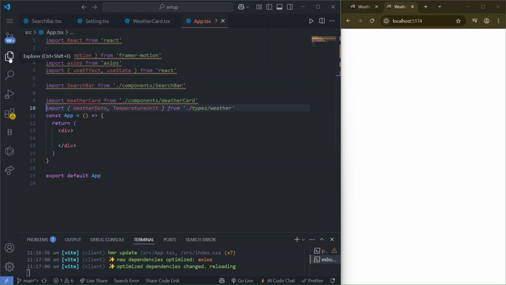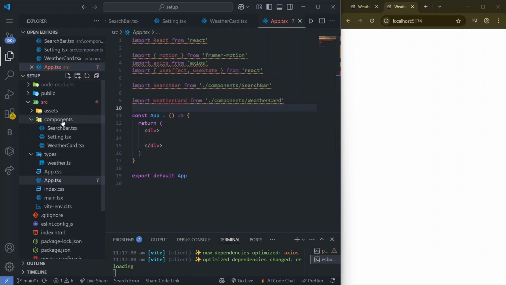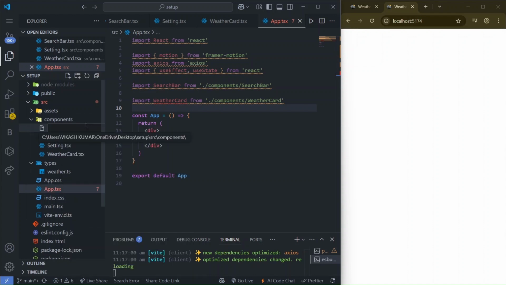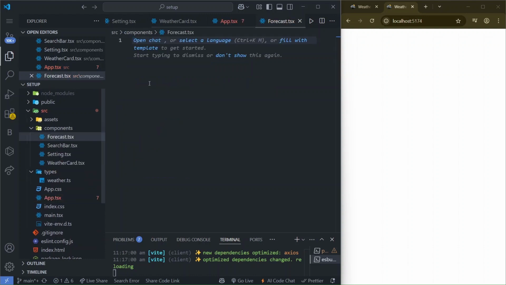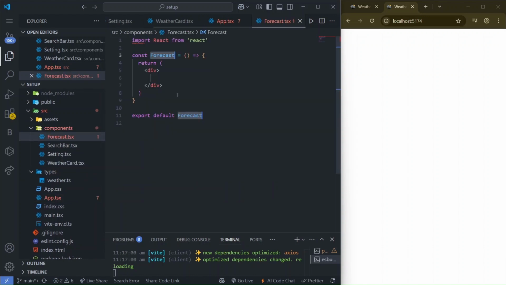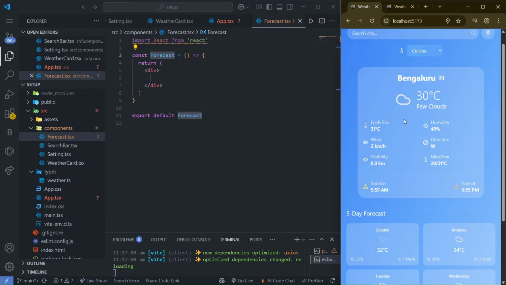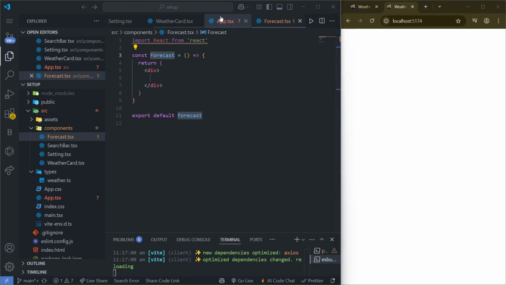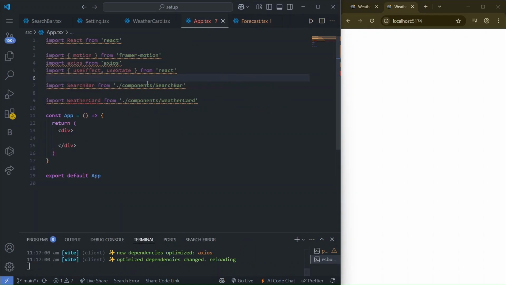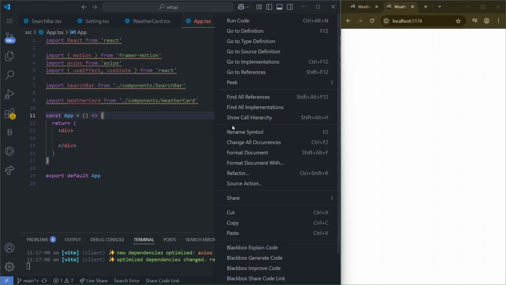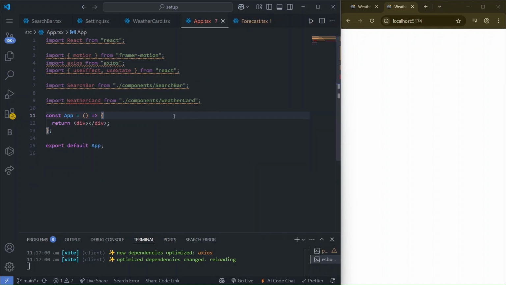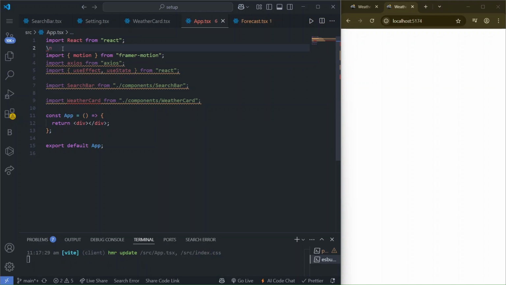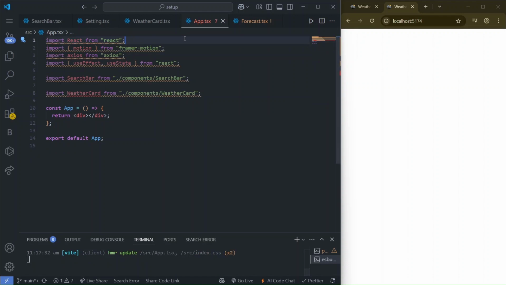so we have not written for the forecast. So forecast.tsx. So here we will create a boilerplate. So forecast data is this 5-day forecast data, right? So for that, and let it format the document. So here, after importing all these things, we can import the types.